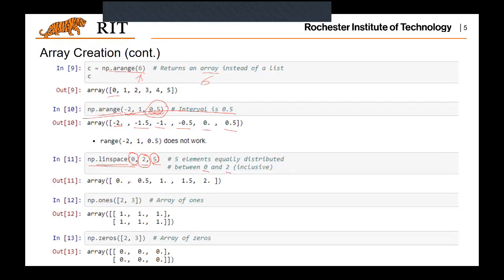As you can see, this is start and this is end, and the total number of elements is 5, so you can compute that the step size will be 0.5. That means for the next number, you add 0.5 to the previous one. It turns out you will have all the numbers equally distributed between 0 and 2, right?